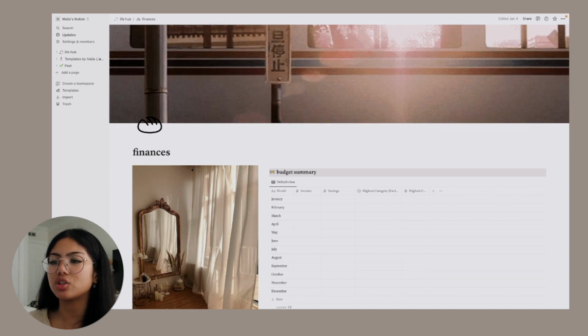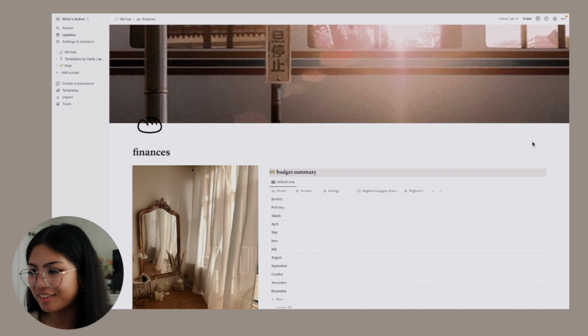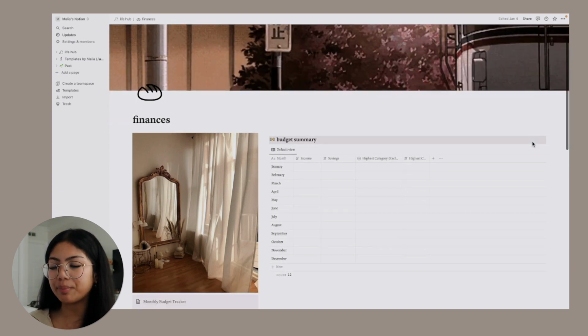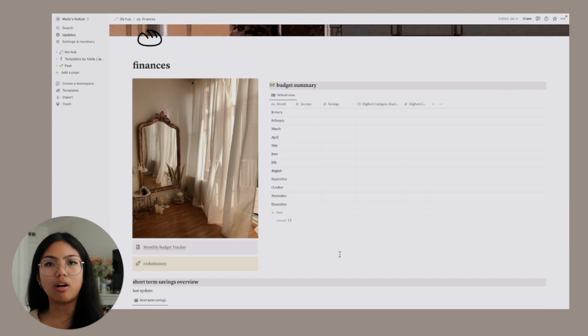I'm not going to go into too much detail about this just because it's a little complicated and I don't even know if I understand it myself, but maybe I'll save it for a budget tracking video later on in the year. But pretty much I budget track for the year on a separate Google Sheet, which I have linked down here. And then every end of the month, I get the data from that sheet and fill it out here on this monthly summary board to the right, just so I can see the year's data all in one place.